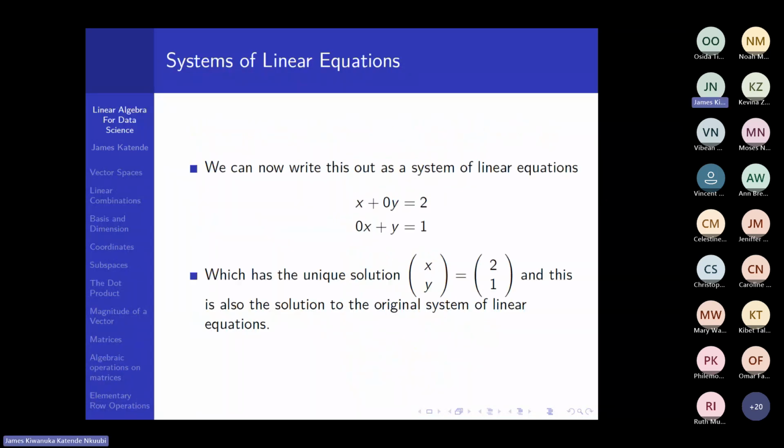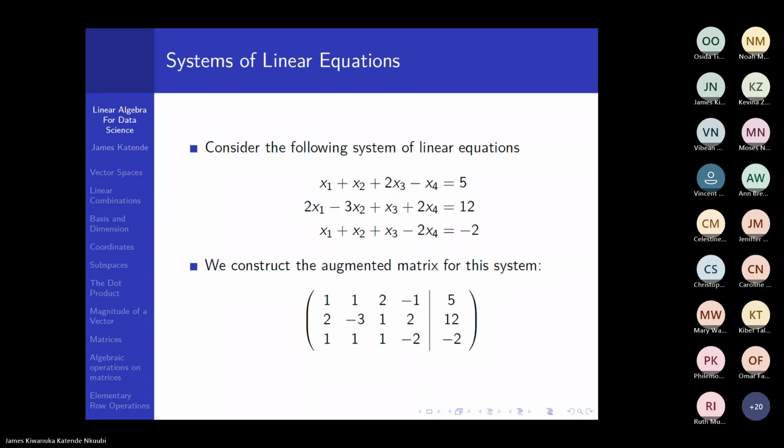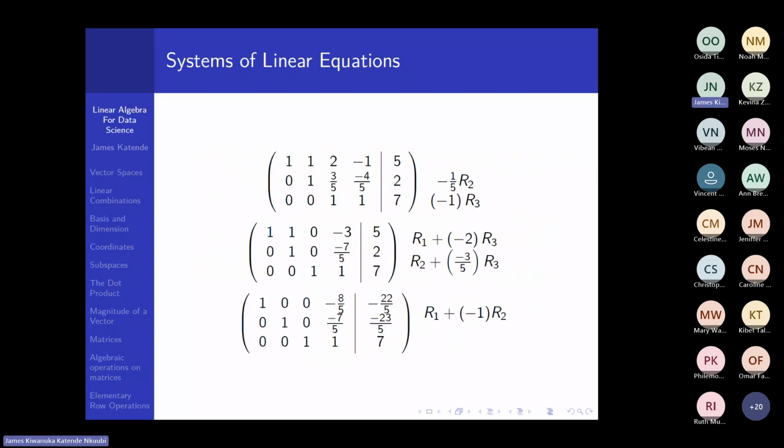All the variables were basic. So we didn't have to express the basic variables in terms of the free variables because there are no free variables. All the variables we had in this case corresponded to leading entries in our reduced echelon form for the matrix. But in this second one, in the reduced echelon form, you can see that only 3 variables out of the 4 correspond to leading entries, and those turn out to be the only basic variables.